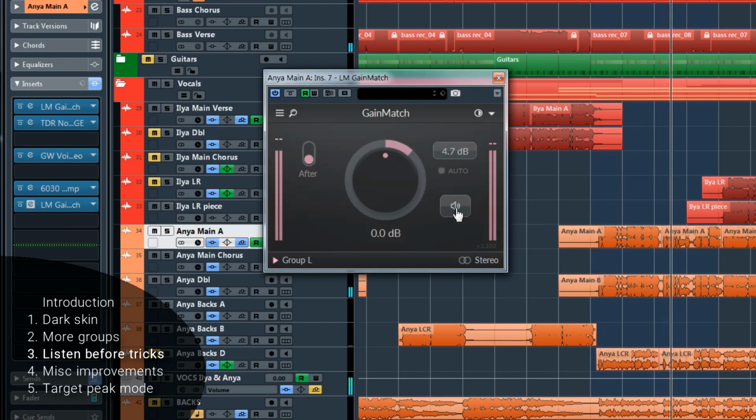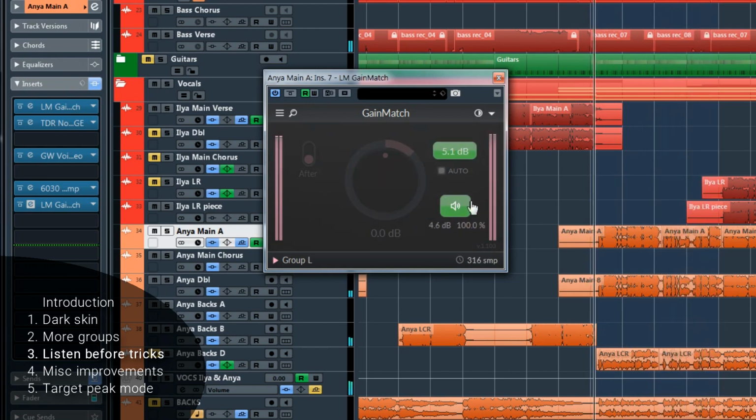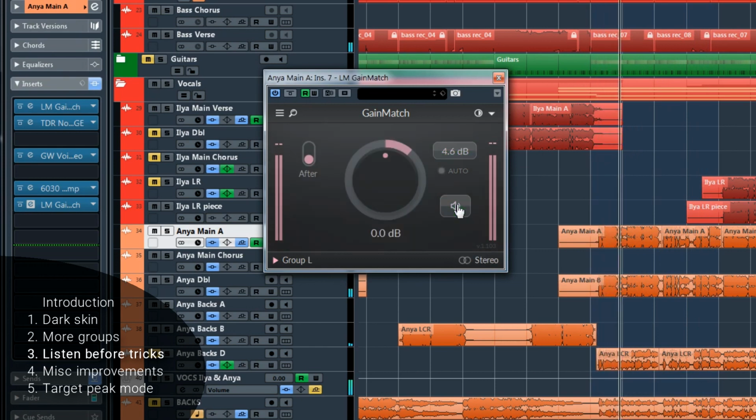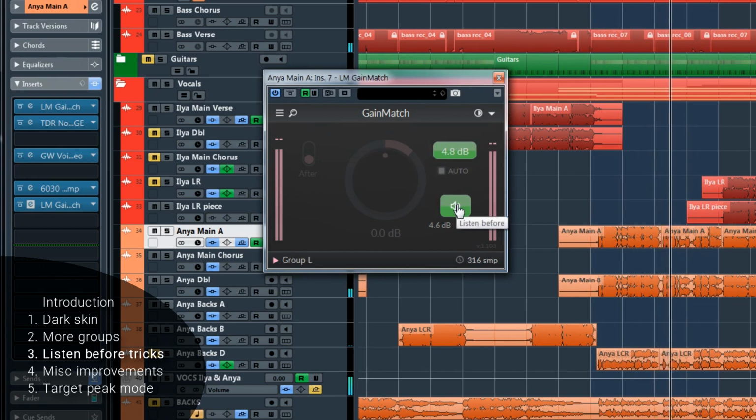You can easily compare after and before. Instead of lowering the after signal, you now raise the before and compare them in the same manner. There is also the auto mode for this additional listen gain parameter, so you can click on it and relax. It will be adjusted automatically.